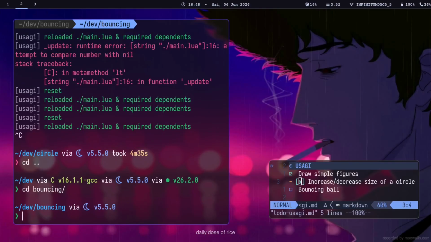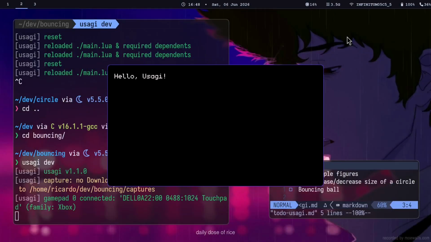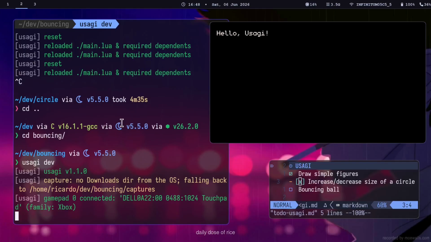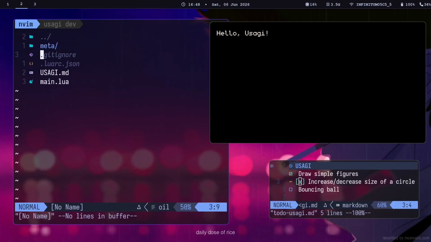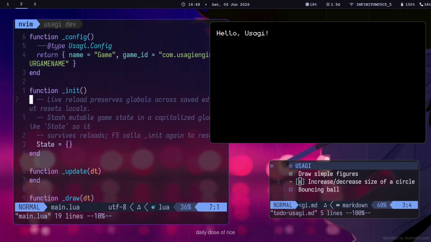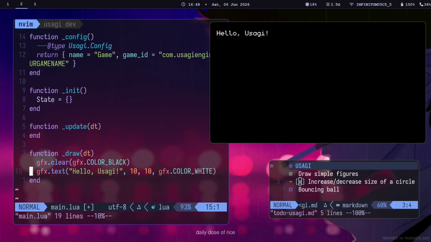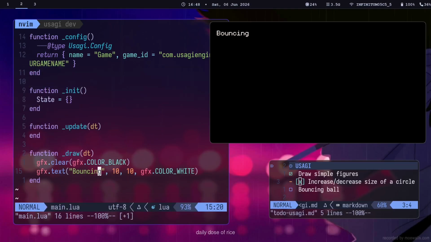Usagi dev. Okay. This is easy. Let's change this. Bouncing. There.